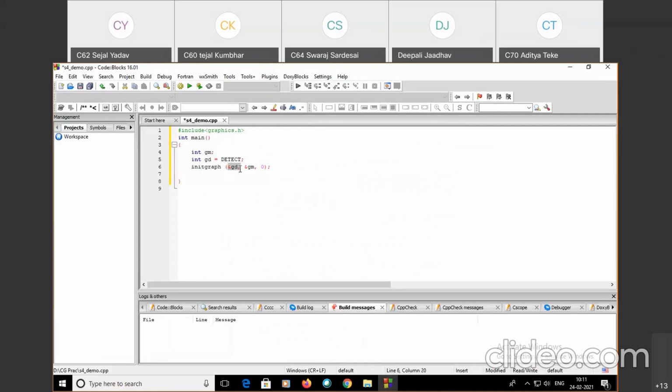Ampersand GD, it provides the address of this graphic driver. Ampersand GM, it provides the address of the graphics mode, and 0. So here we write 0 because code block automatically detects the path. Why? Because the graphics.h and WinBGI, those two files we have copied in include.